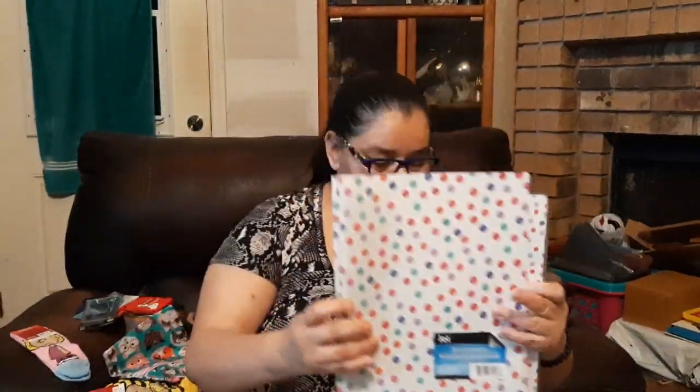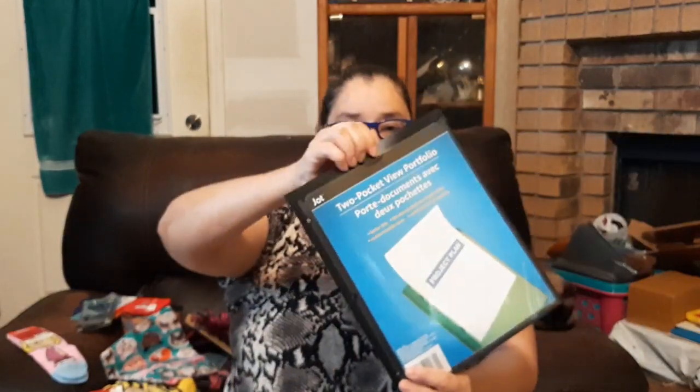Okay. Matching pieces. All right. And I got this black portfolio that has the binder rings, clear pocket in front. I got that as a business accessory that I'm going to use it for. And let's see. I think we have two more things here.